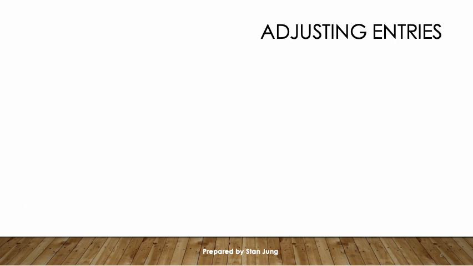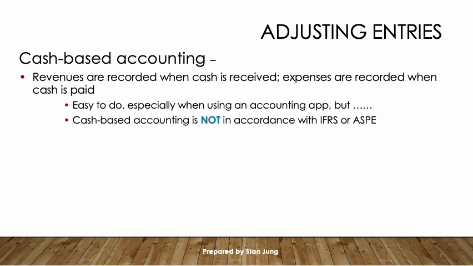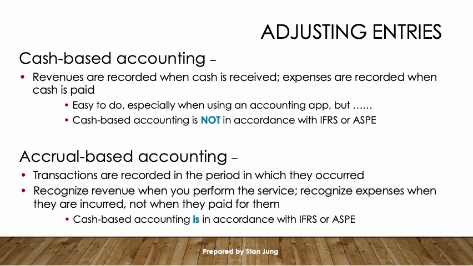The next concept I want to discuss is cash-based versus accrual-based accounting. So first, cash-based accounting. Revenues are recorded when cash is received. Expenses are recorded when cash is paid. It's really easy, and a lot of small businesses actually run their companies using cash-based accounting. However, cash-based accounting is not in accordance with IFRS or with ASPE. So if you are a publicly traded company, then you cannot do cash-based accounting.